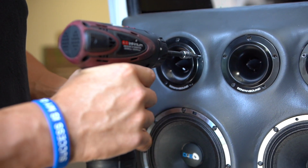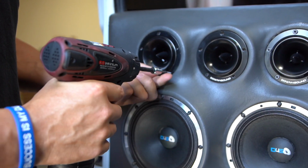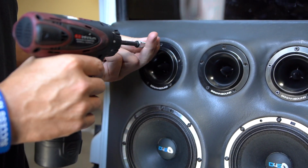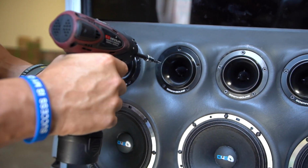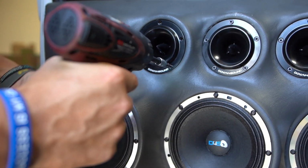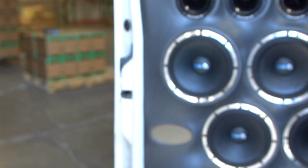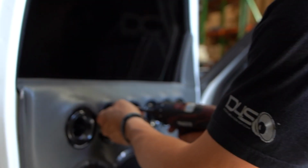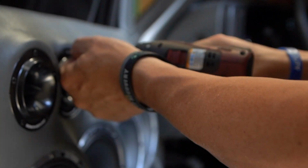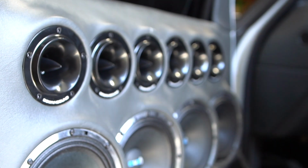So all the haters out there can see for themselves that we do actually do some work here, and that I at least know how to install some tweeters. Somebody's laughing already. There's nothing that gets the haters' blood boiling more than me doing a little bit of installation. But anyway, all done there. Looking beautiful as ever. See if it sounds just as good.